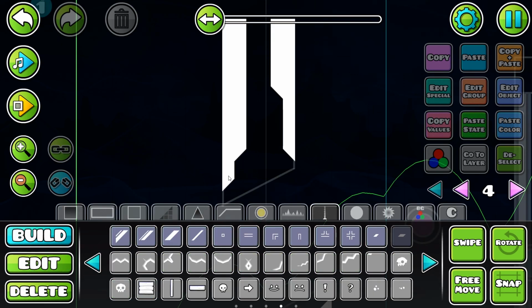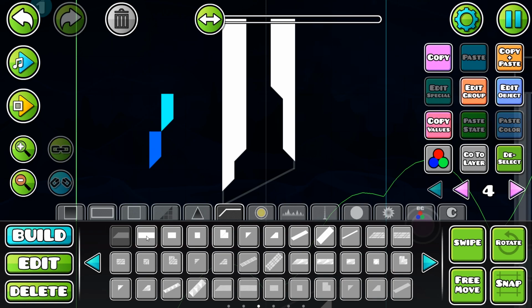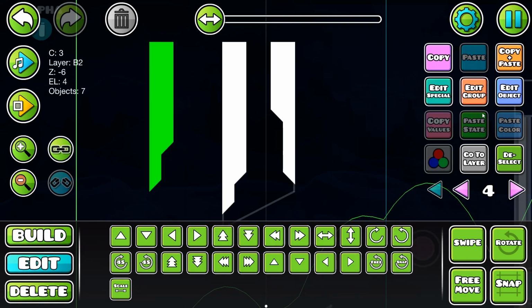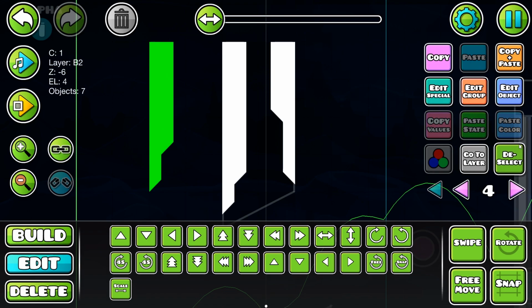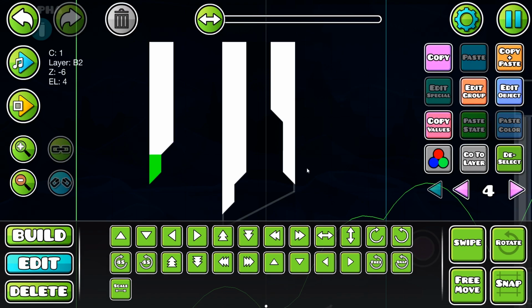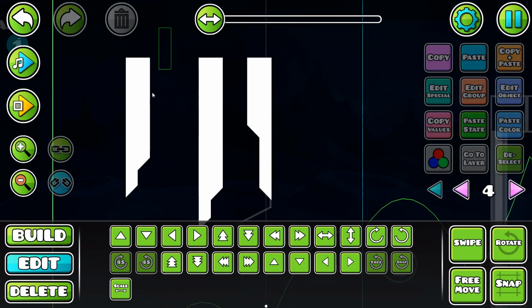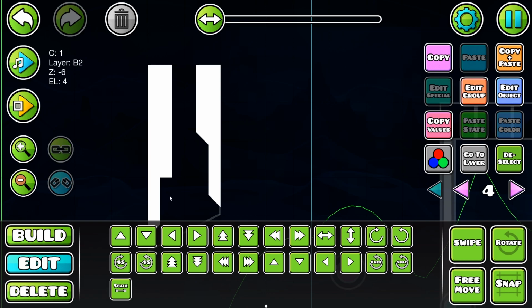How you make this kind of structure is fairly simple. You just take this and then this, and then add these along the sides here, and then just make it white, and you basically have it. What I did here was I made this a little shorter, but other than that, it's exactly the same. Same thing with this here. This is just moved down one more.